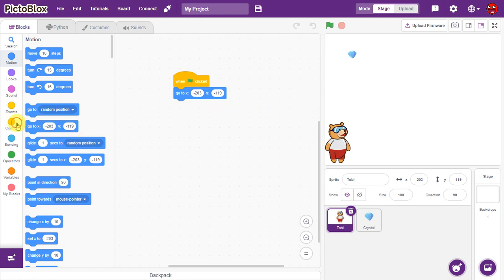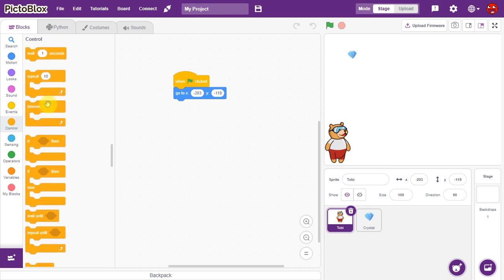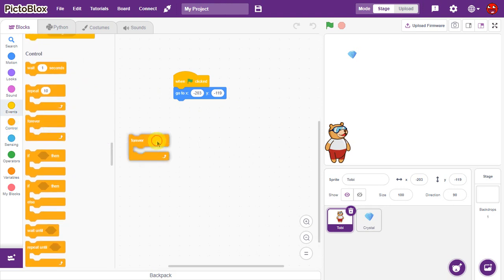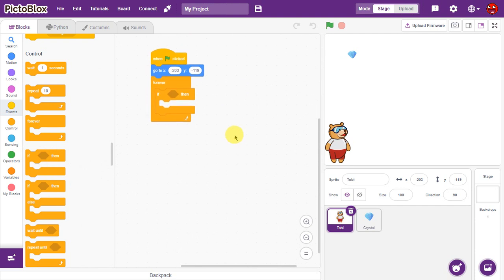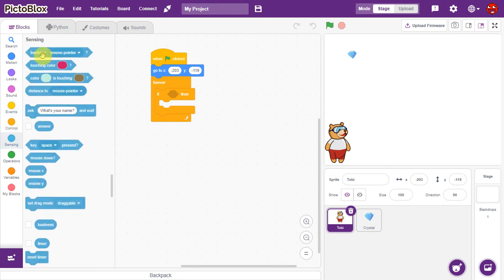So I'm going to go to control and say forever. I'm going to bring up the forever block and put it right under it. I'm going to bring on if then and snap it right in here. So after I put that, I'm going to say keys.